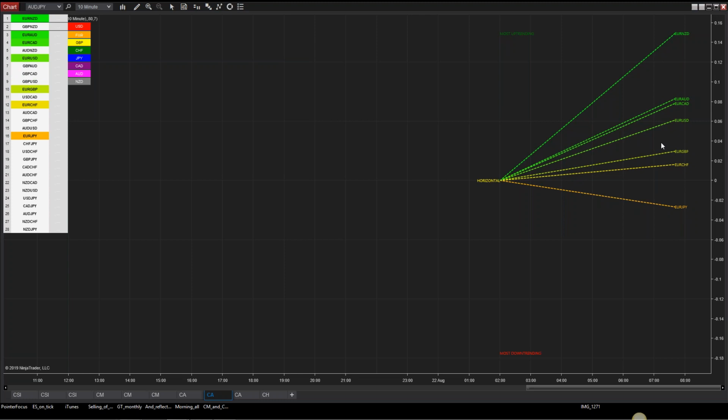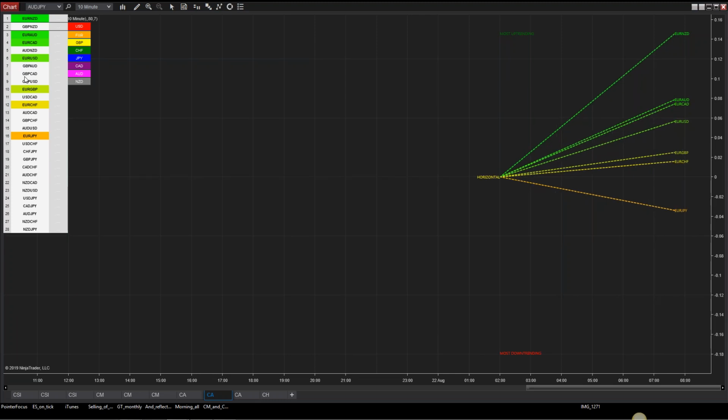The nice thing with the euro pair is that euro is always the primary currency. So in a perfect environment, all of these will gradually track higher and ultimately sit at the top of the ranking ladder. But what we can see at the moment is another key point, which is the euro is being bought universally at the moment. And it's a question of you then teasing out which is the currency pair which is going to deliver the best trend.